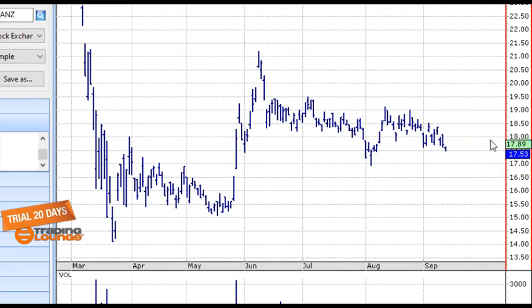I don't know, but I can say this much, that where it currently is now, if we get a support back on the 18 here, which is the minor level through here, then we need to also consider looking at the long side. It'll be nice to take these highs out or get a trend line break through here and all those sorts of basic technical analysis things. But all of this here has really been finding the 18 as resistance. So if that changes and it becomes a nice solid support, then we'll need to look at going long.